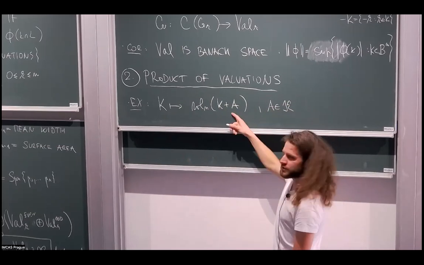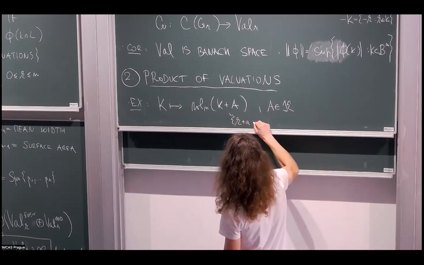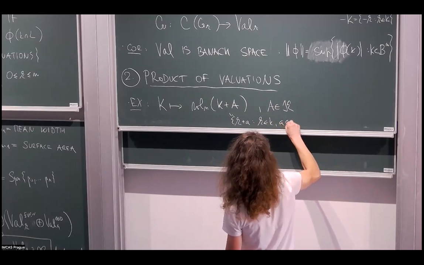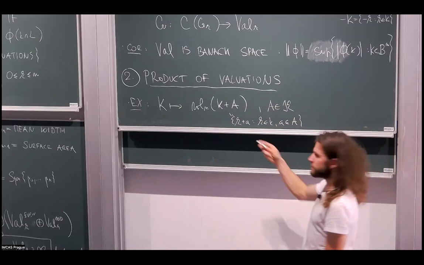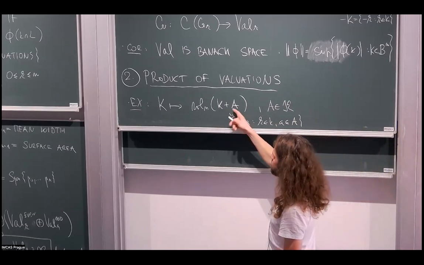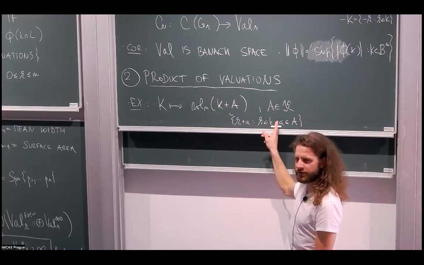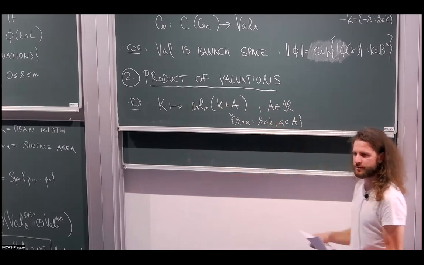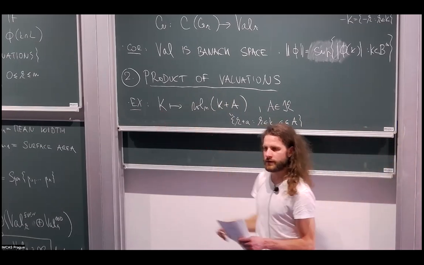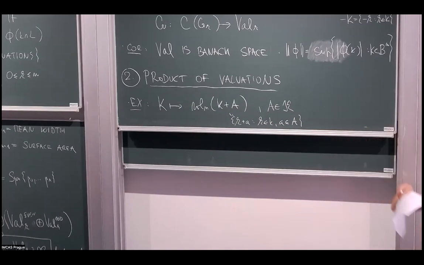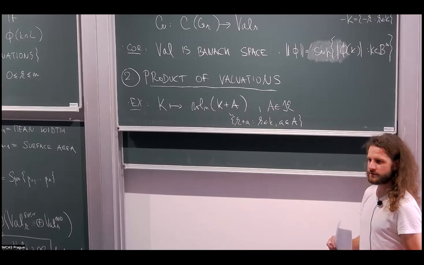And this K plus A means just a vector sum. This is just all sums k plus a, where k is in K and a is in A. It's also called the Minkowski sum. And again, it's very classical and actually easy to show that this is again a continuous translation invariant valuation for any fixed convex body A. So I fix my convex body A and then I act on convex bodies like this: I just add the convex body A to my convex body and take the volume. This will give me a number.